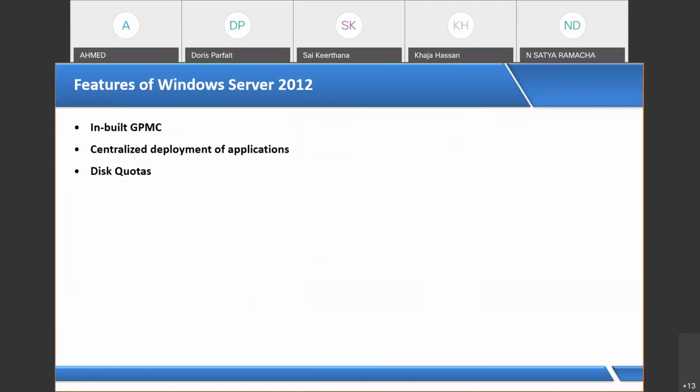If I deploy to selected users, whenever these users log in to any machine, they will get the application. But on the same computer, after 5 minutes, if I log in as a user from another department, that user can't see this application. This feature is also available. When I go to the practical, I will show you how to deploy the application to all and how to deploy to a specific user: only this user should get this application, and the next user should not.